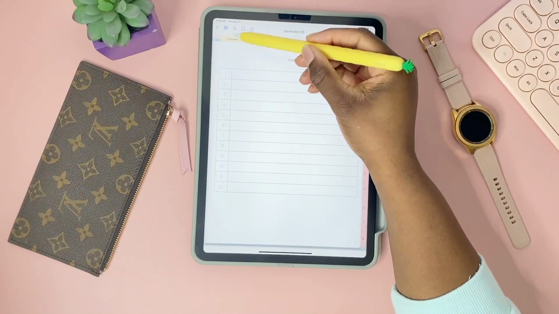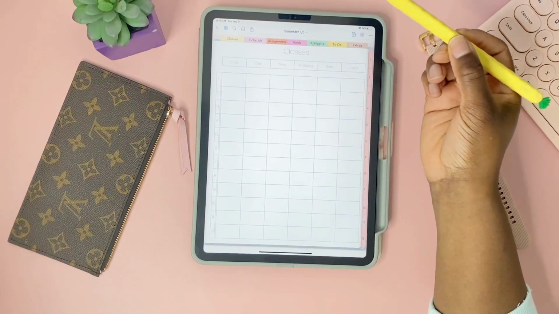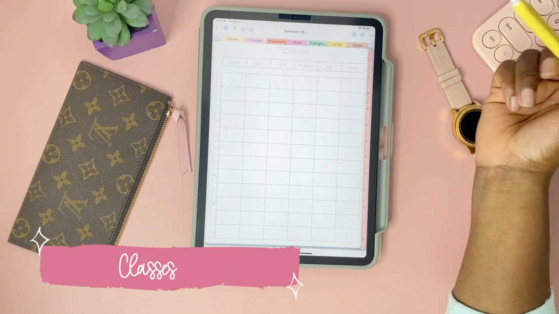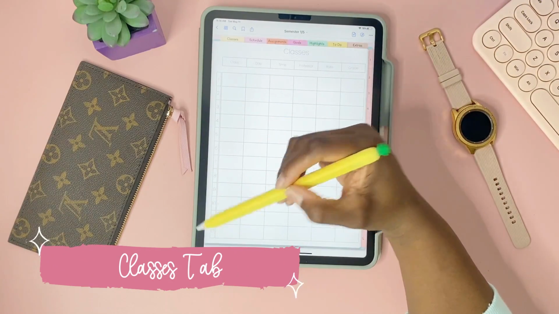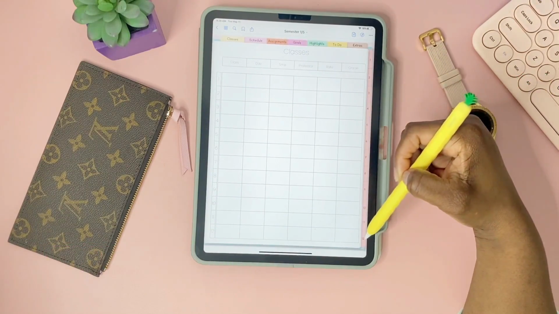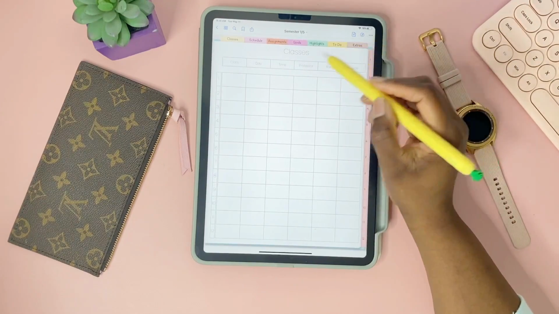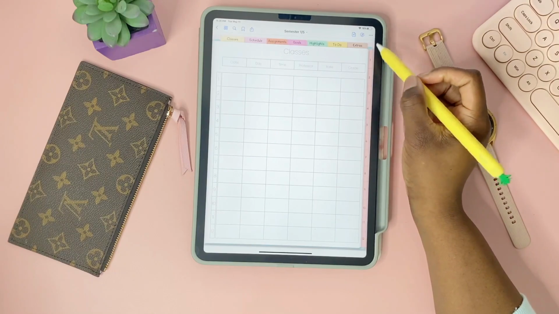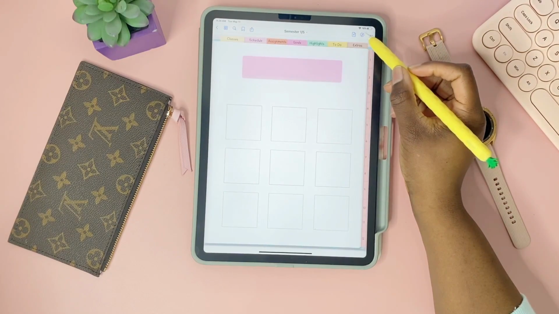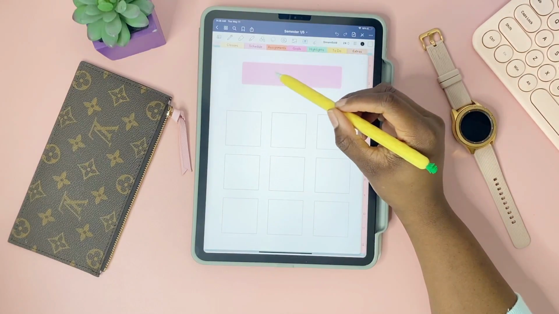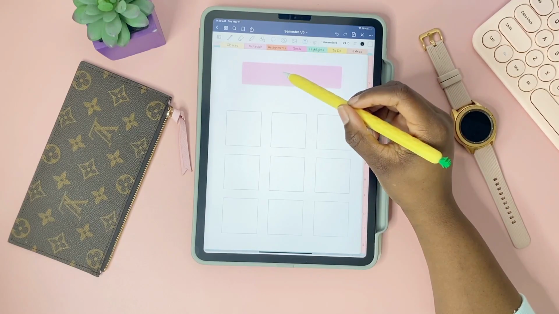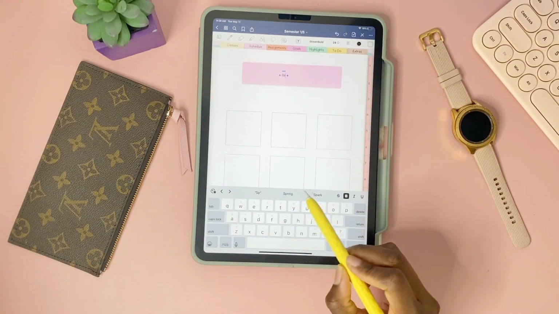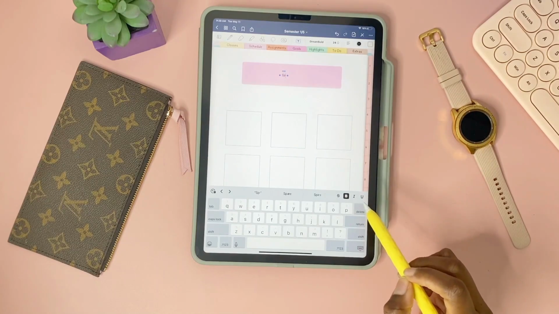So let's take a look at the first tab at the top. It's called Classes. When you click on it, you'll see this page. Each of the classes are listed by 1 to 12, the same as your tabs at the side. They are all hyperlinked. They're coordinated so that you can easily access each class by number. Just to show you how seamless this all works, I'm going to be adding a few class names so that you can get the hang of how to use this notebook.